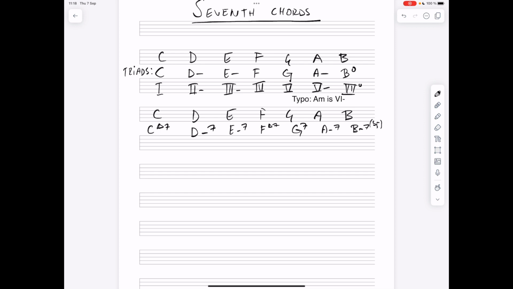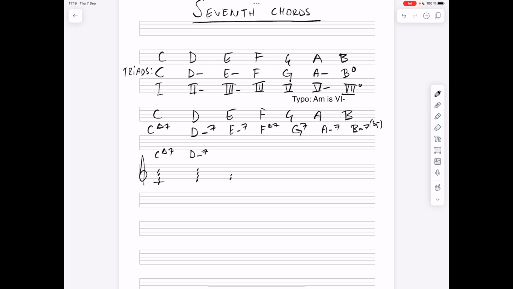And how does this work? Well, it works like this. The C chord has these notes if it's a triad: 1, 2, 3. To build a seventh chord, you walk up from the fifth, skip one scale note, and then take the next note, and then you have a seventh chord. In this case, that note is a B, so it will be a C major 7. On the D minor, it's like this, and then we skip this note here and instead we take that one, so it becomes a D minor 7.